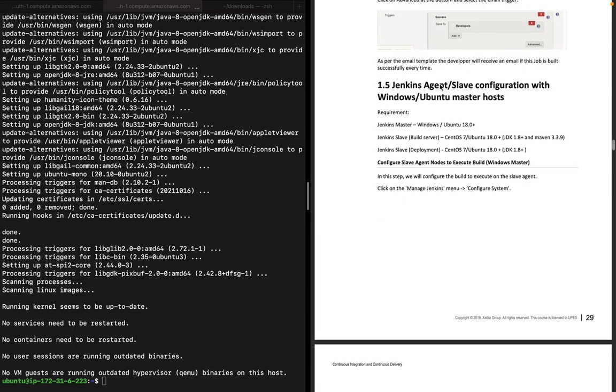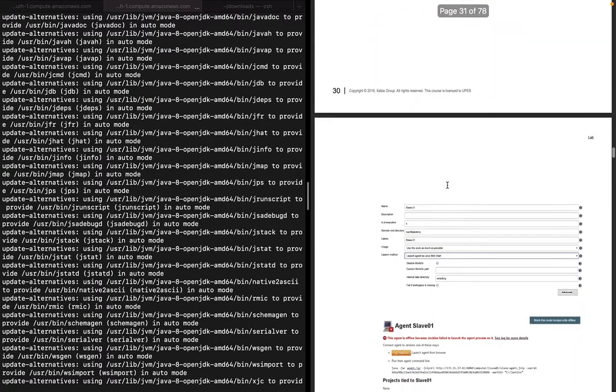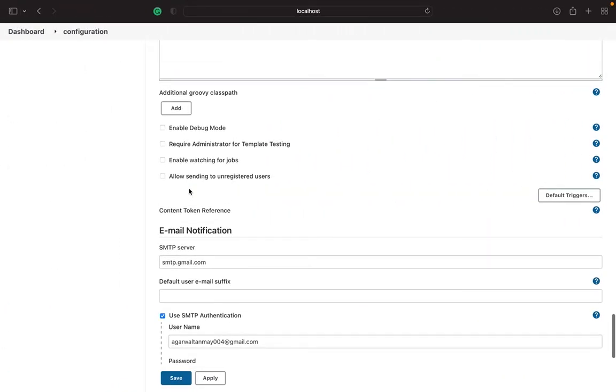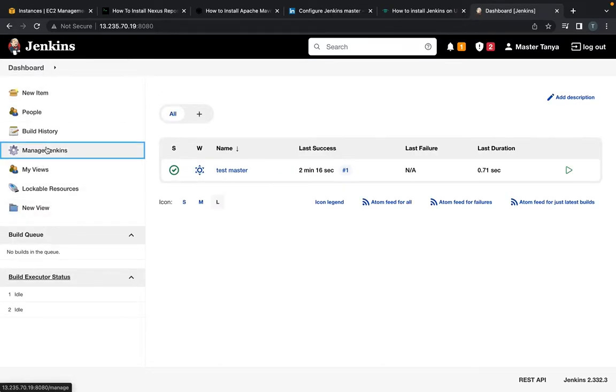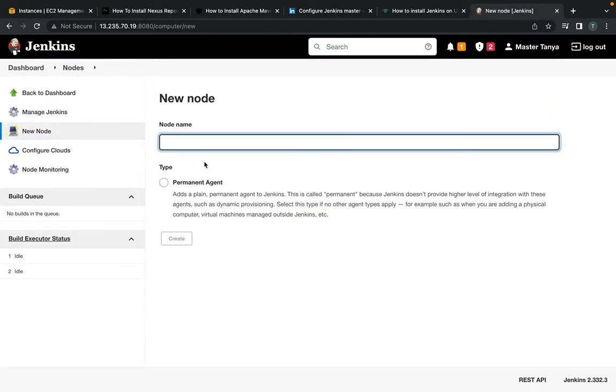So next up, we had to configure a Jenkins master. So Jenkins master is already what you're working on. We have configured Jenkins master. So under Jenkins master, let's add a slave node, right? Let's add a slave node. Go to dashboard, let's go to manage Jenkins, manage nodes and clouds, and you will add a new node which name will be slave_Tanya. It will be a permanent agent.